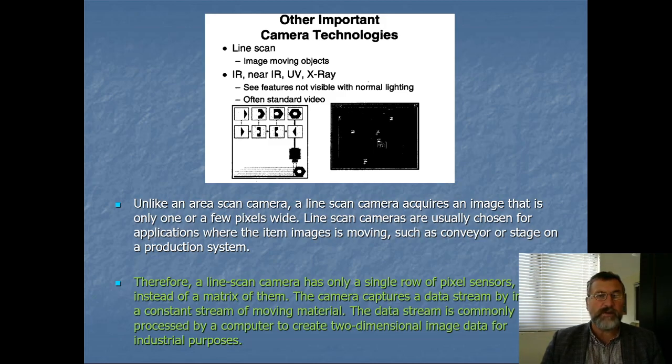So if the conveyor changes in speed, that will be accounted for because the encoder is measuring the actual position of the conveyor all the time. And you only need to flash a light every time you grab an image, so you can just use sort of LEDs that come on at that time. And it works pretty well in many industrial applications for objects coming along conveyor belts. The disadvantage of it is it's a bit complicated.